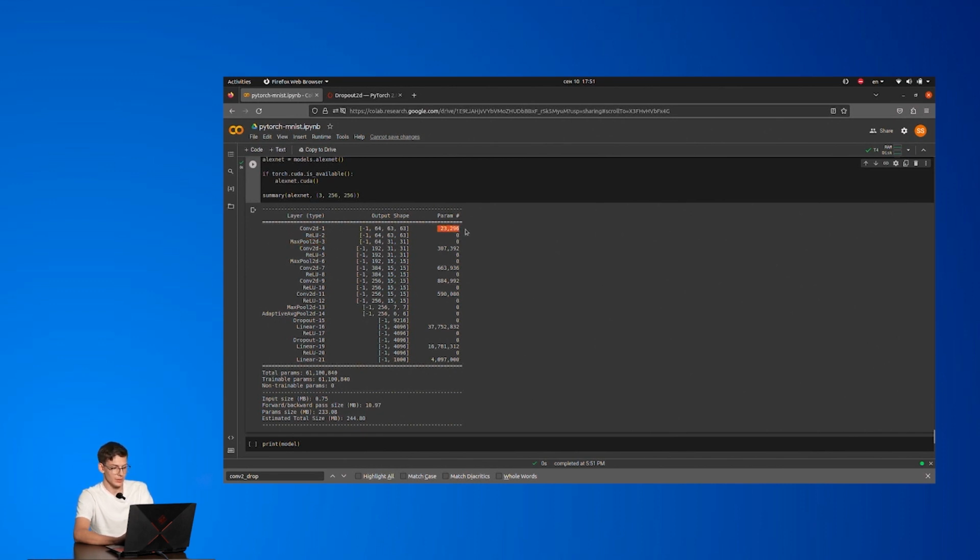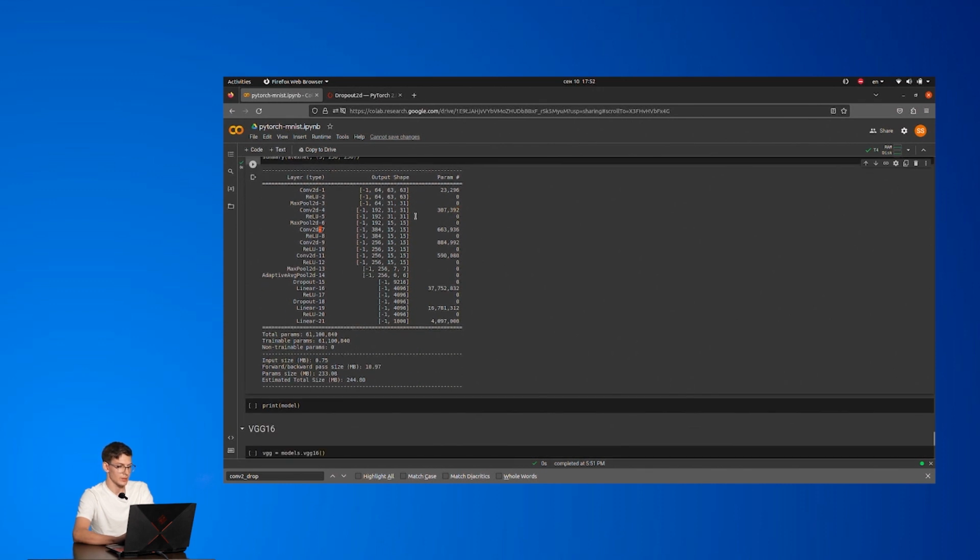The first one consists of only 20,000 parameters, while the second convolutional layer consists of 300,000 parameters. And the next one consists of more and more parameters, and this number is not small too. The total number of parameters is equal to 60 million.